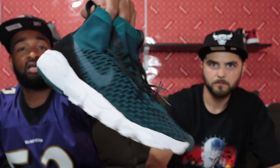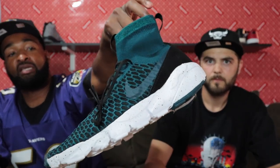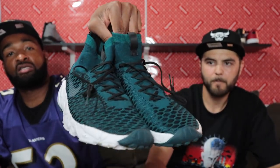But this is like, I want to say, a freshwater colorway, almost kind of like that Griffey freshwater colorway. But these are comfortable and everything, so it's good. The retail was high, but the sale for these aren't too high right now, especially with them being used. But even new, like I sold a new pair with a box for like $50. Right. You know what I'm saying? That was the bred, that black and red colorway also. And it's a nice shoe. I don't know why they don't sell it.